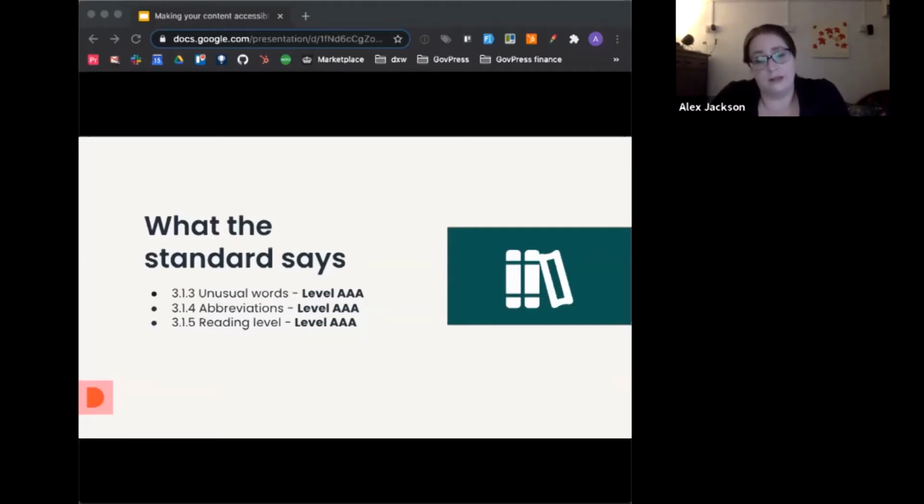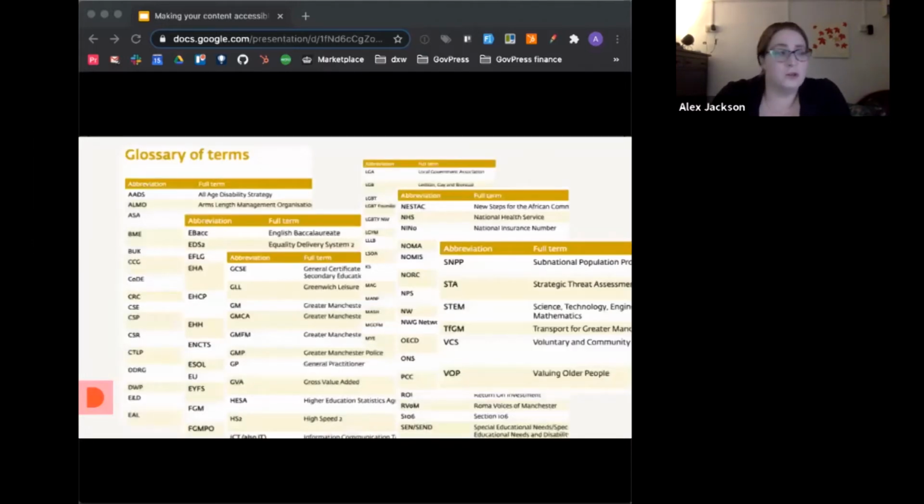It's also the case, I think this probably goes without saying, but I'm going to say it, that for specialist and technical content, sentences should still be well written and as simple as possible, even if the jargon or vocabulary of the particular field you're in is somewhat obscure. Put together, these parts of the standard don't themselves preclude using technical language or abbreviations, but they do encourage you to write as clearly and simply as possible, as well as making sure that jargon and abbreviations are explained. There are lots of ways of doing this type of thing.